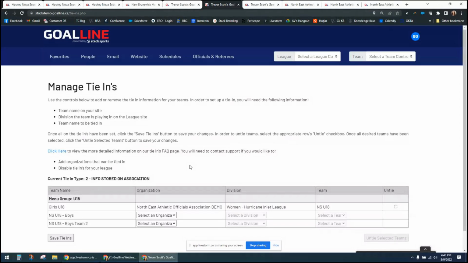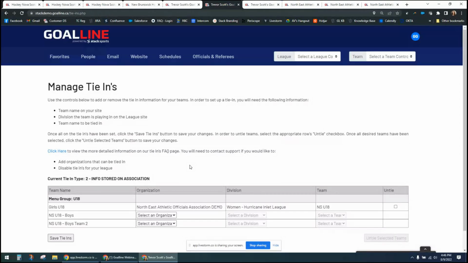So networking Goal Line sites, there are three really big buckets of types of networking that you can do with Goal Line sites. A huge benefit mainly to the end users. If I think about the end users of the Goal Line system, it is the players and parents, it is the officials, and it's also the official assigners, and the schedulers and the statisticians, not to mention, of course, the registrars and folks who have to oversee policies and things like that. So there are lots of benefits to the different types of tie-ins available on the Goal Line platform.